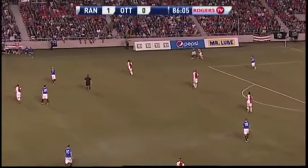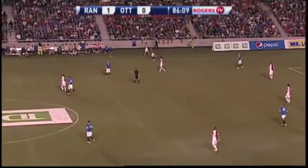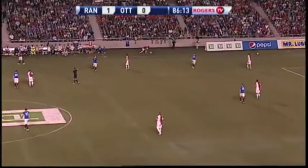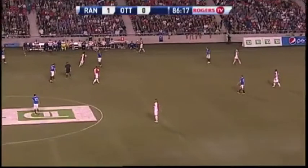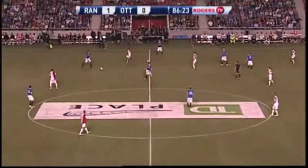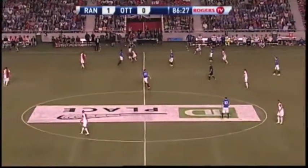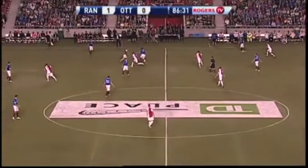Should the Ottawa Fury FC come away empty-handed in this one, Gord, that will mark the 4th game in a row that the Fury FC have been shut out. Is there cause for concern? Well, in a game like tonight, you've created maybe 1 or 2 chances, a couple of half chances, nothing that you could look at and say real glorious opportunities where somebody missed a sitter or it really should have been a goal.